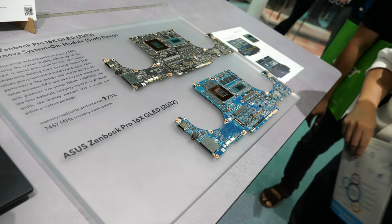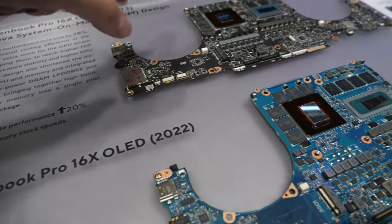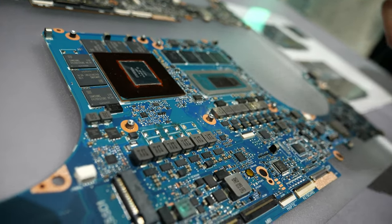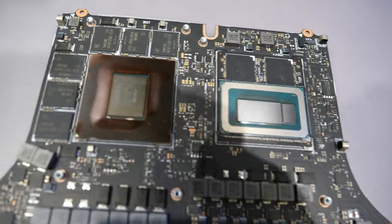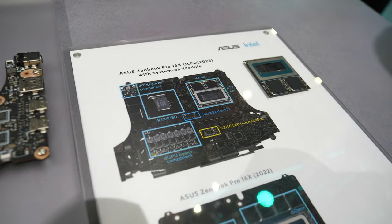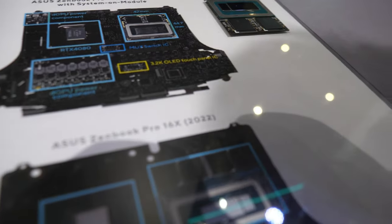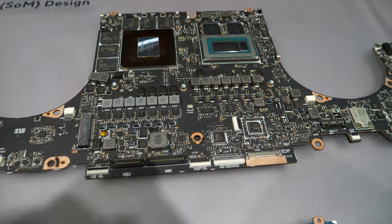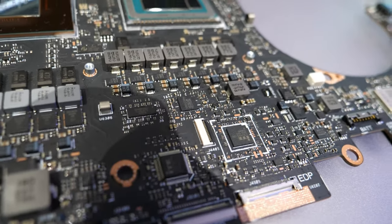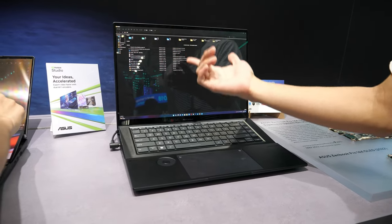And this is the PCB inside the OLED laptop. What's the design consideration? We optimize the layout on the motherboard to boost CPU and GPU performance. There's an NVIDIA 4080 graphics card. This is a system-on-module with an Intel chipset and RAM directly on board. And there's a 3.2K OLED touch panel controller, which means you can even touch the OLED panel.